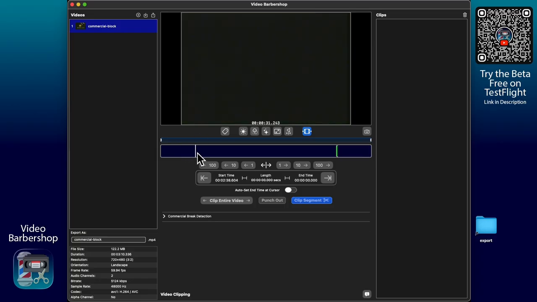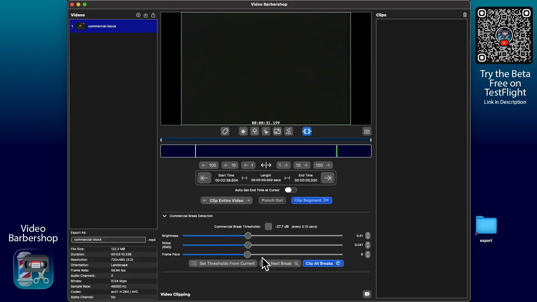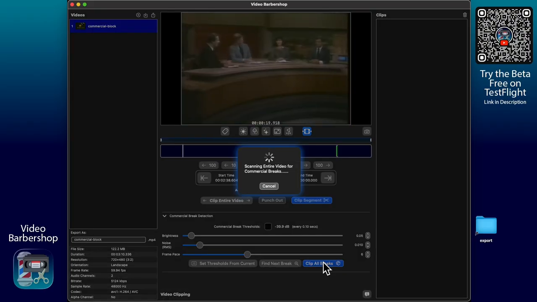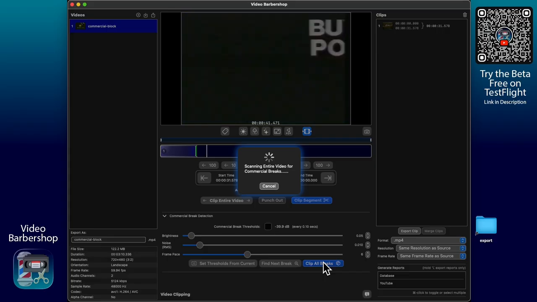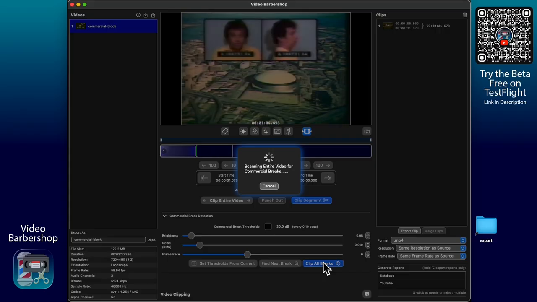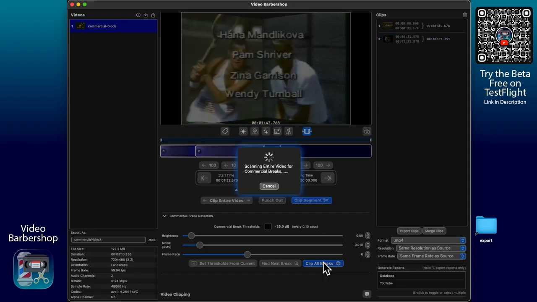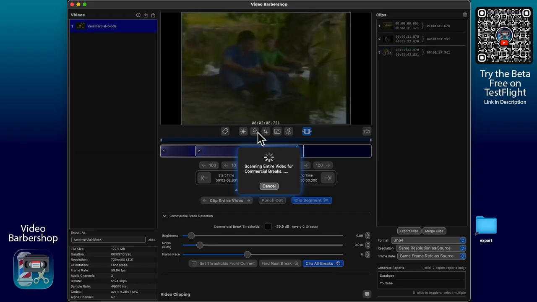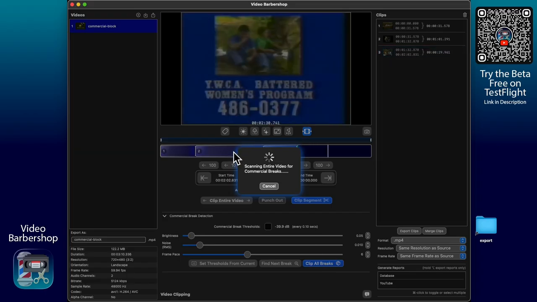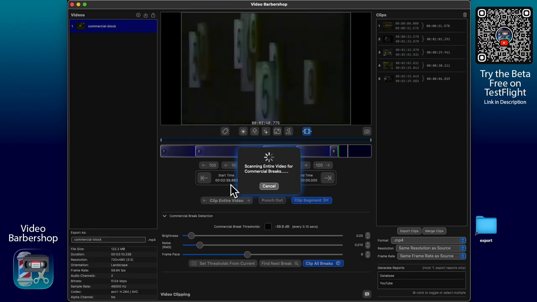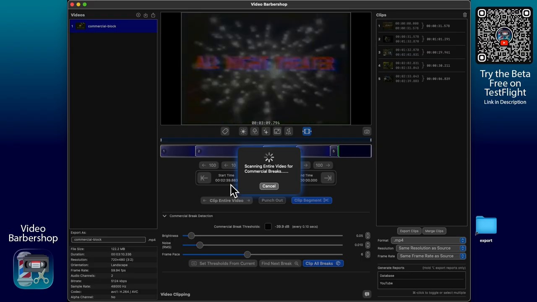Now, let me take commercial break detection. If you haven't used this yet, you find a black screen and calibrate it with this button. It determines the blackness level and the noise level of the ambient black screen, and then it goes through and automates finding all the various commercial breaks and clipping them out between your videos. So this one, I know how it's going to clip it out. There's one segment that's real short here that it doesn't quite clip correctly, but for this purpose it's fine.